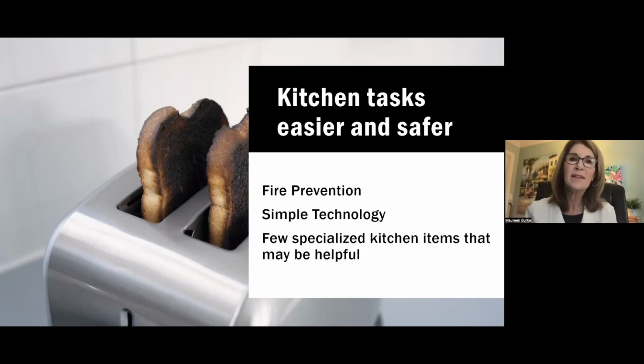Well, I think accessibility is the key. So there are certain parameters on the width of the distance between, for example, your countertop where your stove is, and then also where your refrigerator is and where your water source is. So we really want that to be minimally like 38 inches. And the reason for that is if someone needed to be in a wheelchair at some point or a walker, you want to have great accessibility around all of those surfaces, including over to the kitchen table.